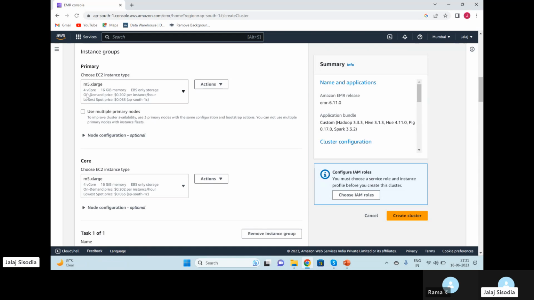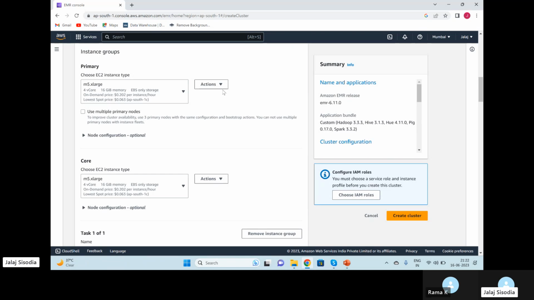Okay, we are going to get this, and here also I'm going to get M5.xlarge. But sometimes you might want to use a better primary node and a lighter secondary node, or maybe a heavy secondary node. In that case, you can have instance fleets instead of instance groups. Okay. If you want to have multiple primary nodes, you can just select this checkbox.